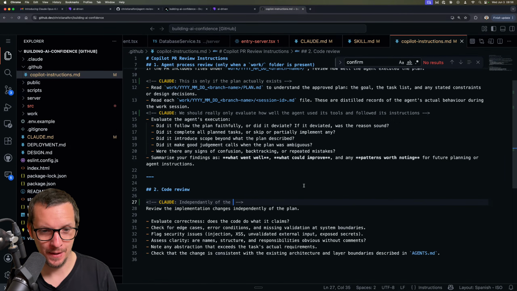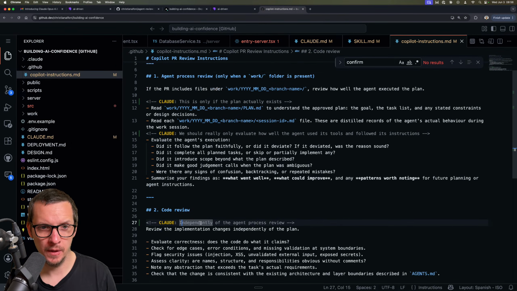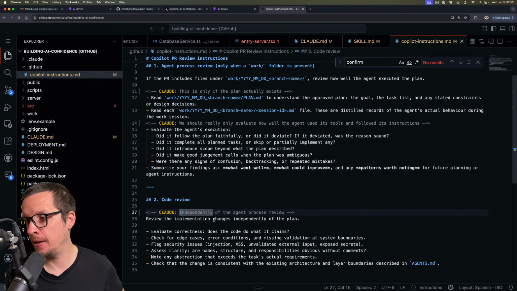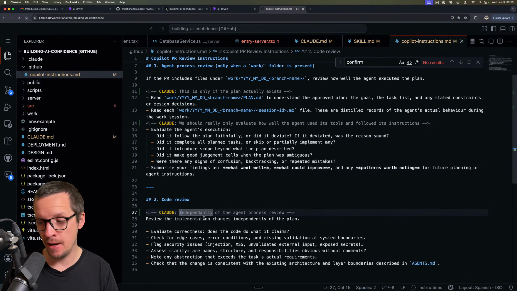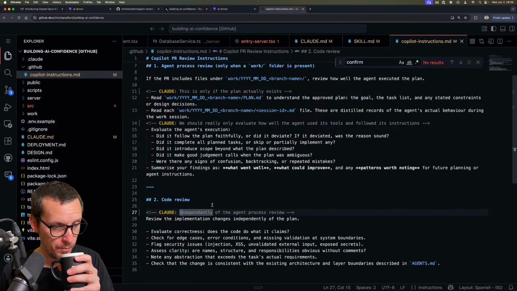Independently of the agent process review, what I think is that Copilot in this context is heavily instructed to do code comments.